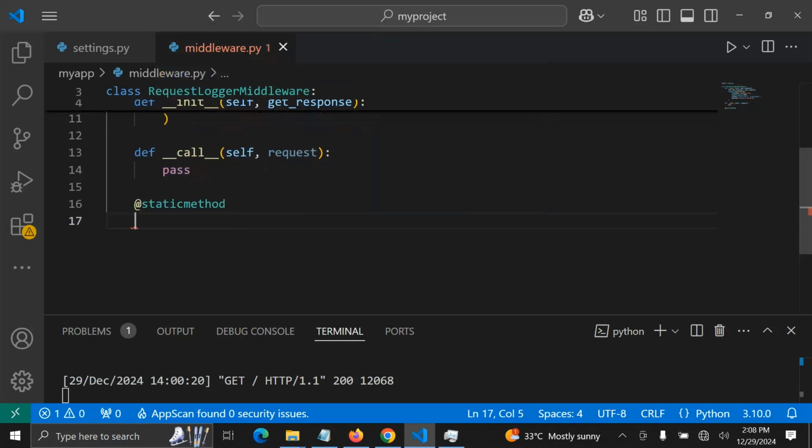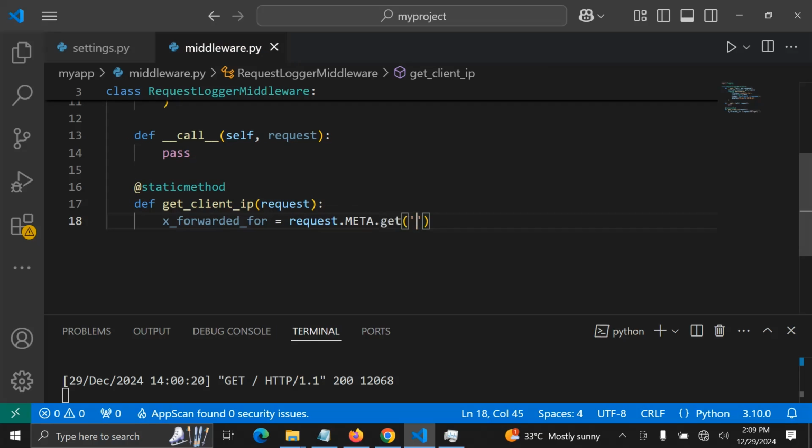It is a static method. As the name suggests, it gets the current IP address. We want to extract the current IP address from request.META. request.META is a dictionary-like object which contains HTTP request headers and different metadata.